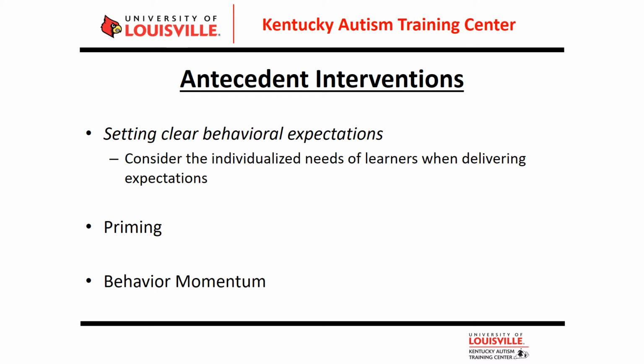Another good example of antecedent-based intervention is priming, and now priming is considered its own evidence-based practice. There's enough research out there that they've put it into its own category. Priming is an excellent example of good practice. So priming is setting kids up for success. So the way that I used this in my classroom was that right before we went out to the playground, I reminded the kids of the rules. So I'm telling them what they need to know right in that minute.